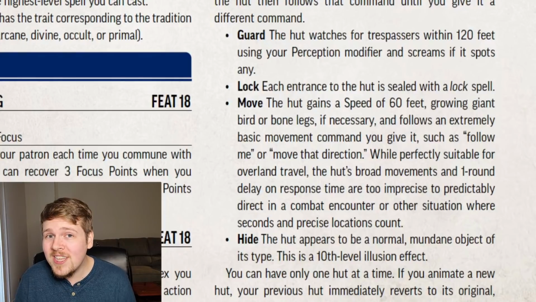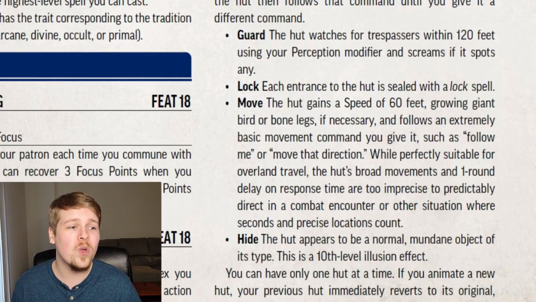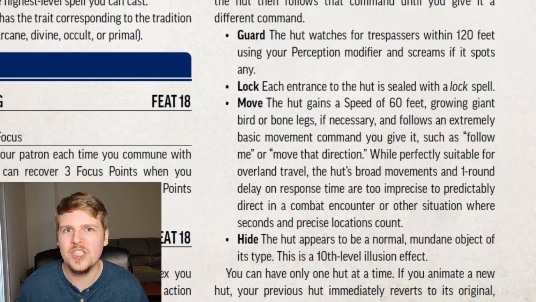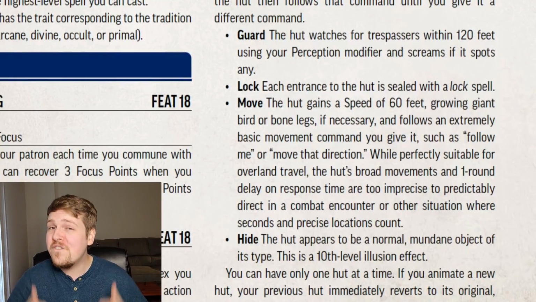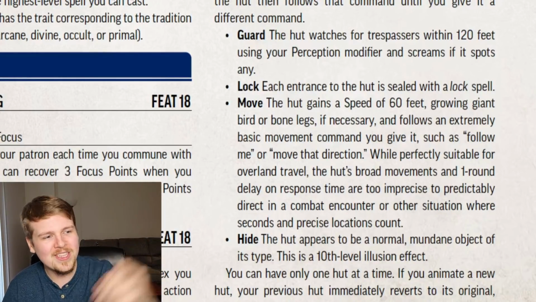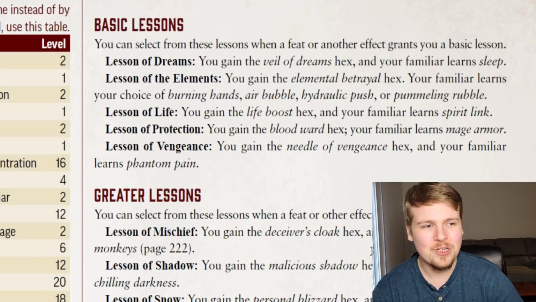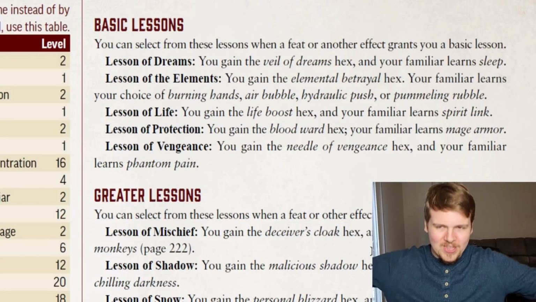It's a really cool idea, really cute, really unique, and dripping with flavor. I just wish that one of the commands was almost like the pet cache spell, where it just kind of vanishes and you can call it back whenever you need to. You know, you already spent a full 24-hour day performing the ritual. I feel like it should be able to do a little bit more. But alright, we're pushing an hour of recording time, so let's get through these basic lessons, talk about them, give my opinions, and we will wrap this all up.